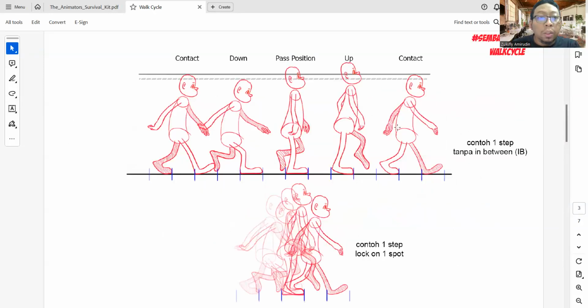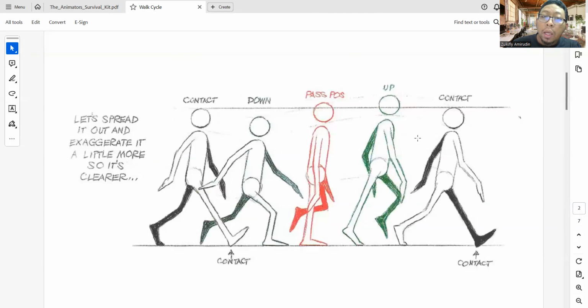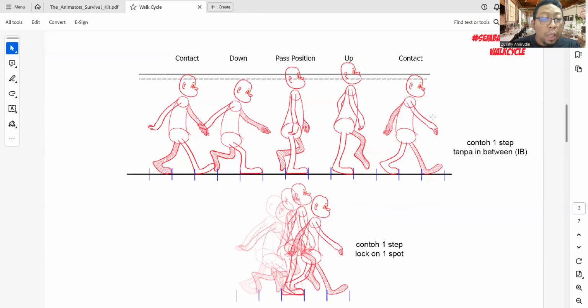This is from my own notes. Basically the same thing, and then I try to do it on my own character, based on our grandmaster, Richard Williams. I'm writing my own book. I showed you already, and this is some of the examples of the walk cycle.